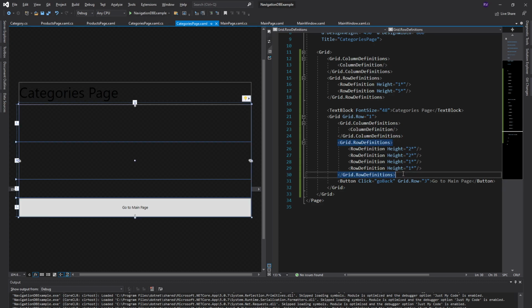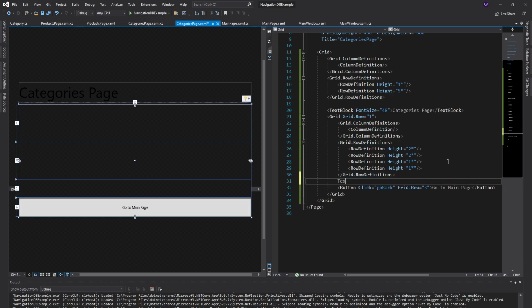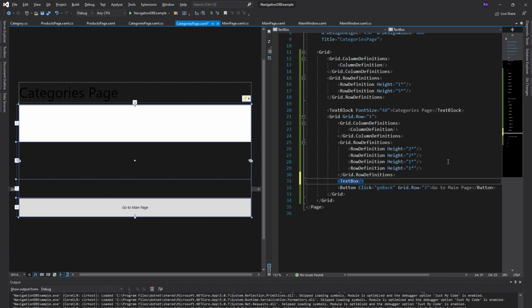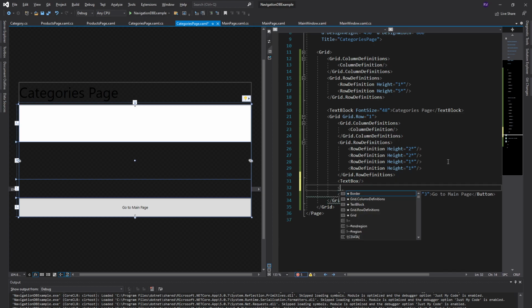So here we have a text box. Let's use a text box. And let's use another button.